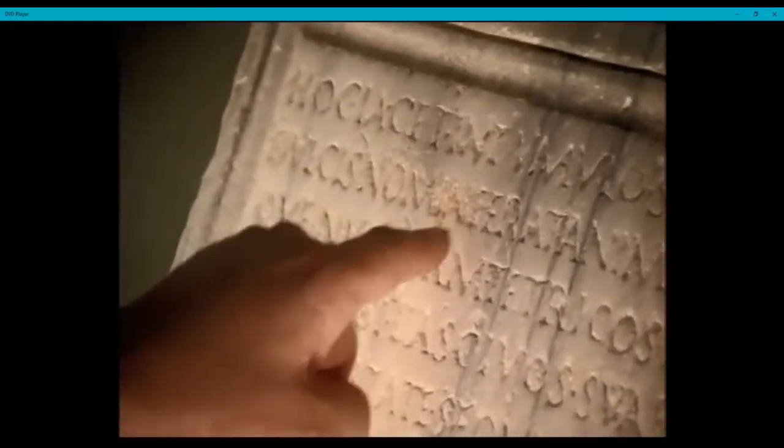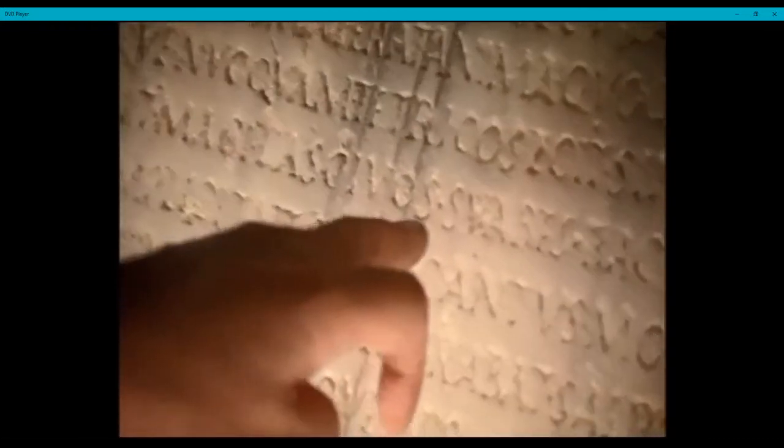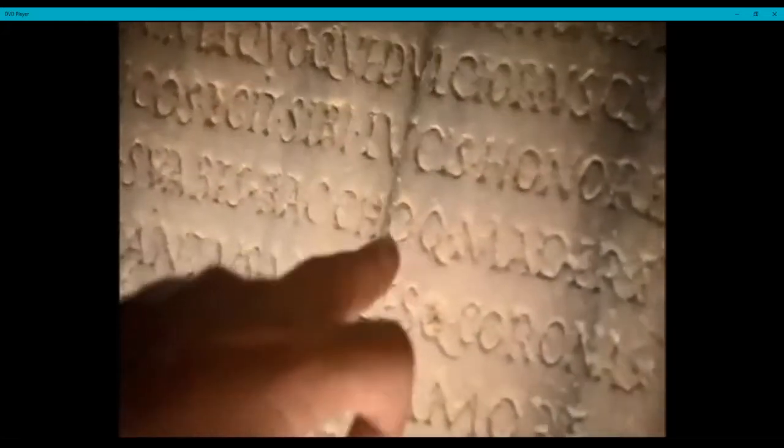It's the tombstone of a woman called Glyconis, put up by her husband. Now, Glyconis is a Greek name, and it means sweet. So she's sweetie. And he says that, in fact. He says she's sweet by name, but even sweeter by nature. She didn't like to be all proper and austere, he says. She much preferred to be a bit wild, lascivos, rather sexy, suaves. She liked to get a bit drenched in Bacchus. Now, Bacchus is the god of wine. So what he's saying is she was a bit of a wild thing, and she really liked a drink or two. It's a pity, he says, she didn't live forever.